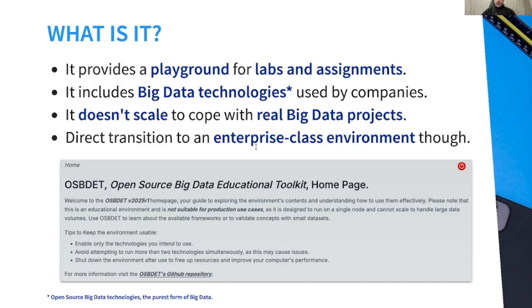If you want, you could use it as an environment to work on proof of concept or MVPs, and at some point when the project is growing, maybe you need to move into an enterprise class environment, such as the environments that you can spin up on cloud providers. So this is what the project is all about.